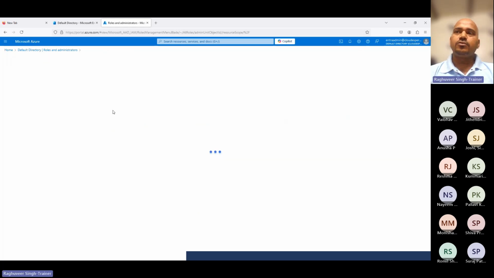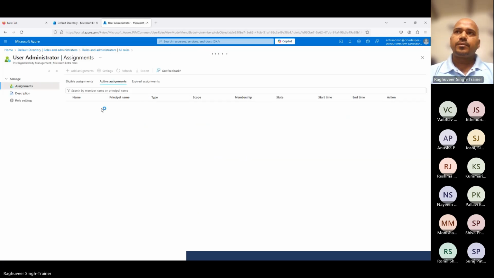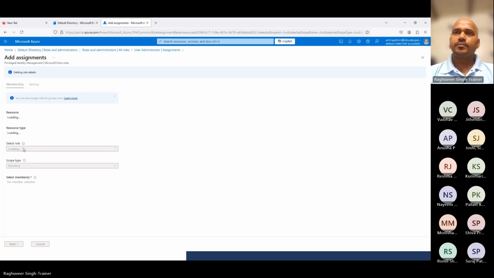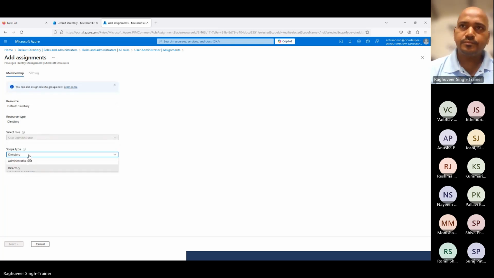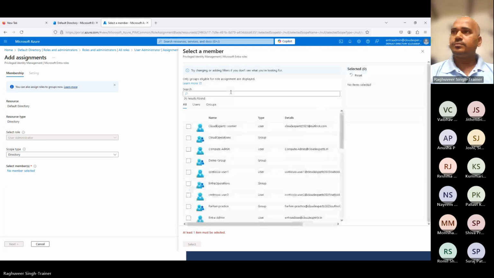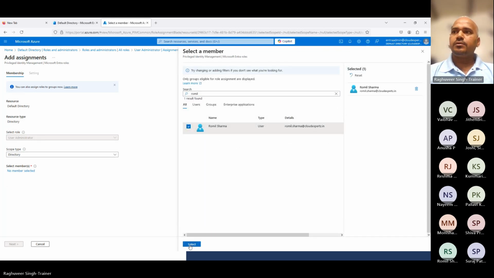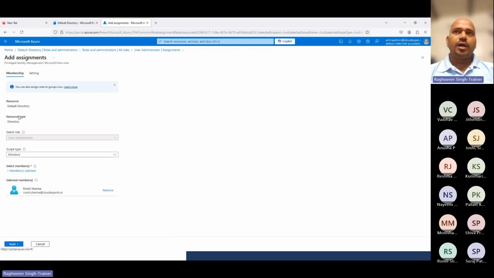I will not click on this role and add Romil here. This is what I'm not doing. I'm not granting Romil the user administrator role from here.